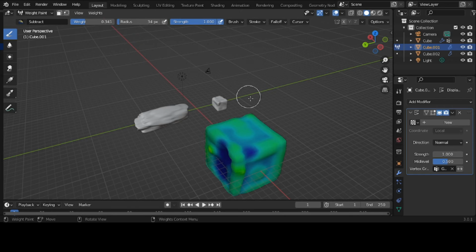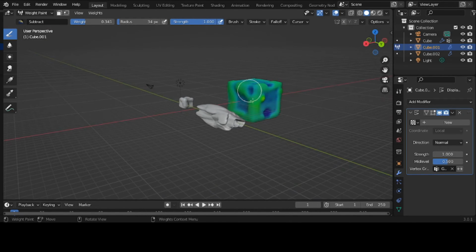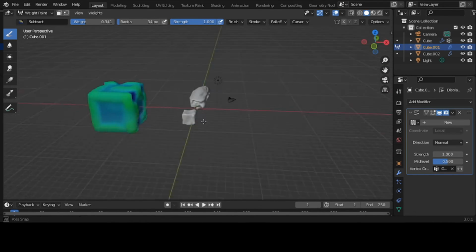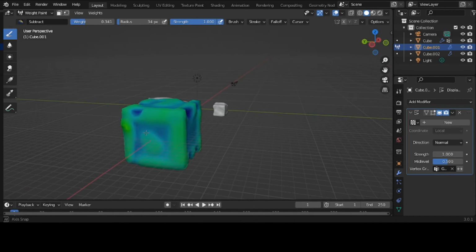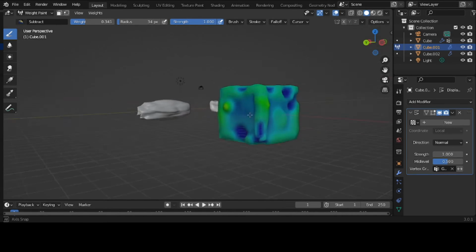Let me hit Control Z and go back. I'm just going to subtract a little bit from different parts. Little clicks to subtract. Little clicks, make it look believable. And when you do subtract, it'll put an indentation in it. So subtract will put indentations in it. Let's see how indentations look.